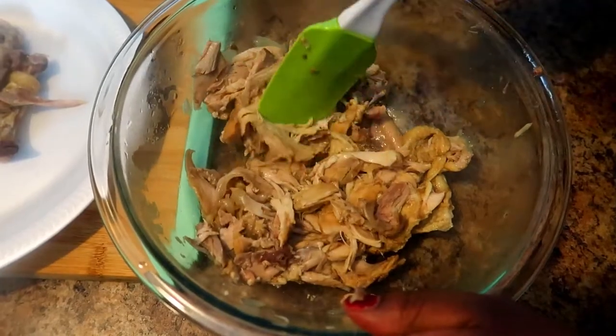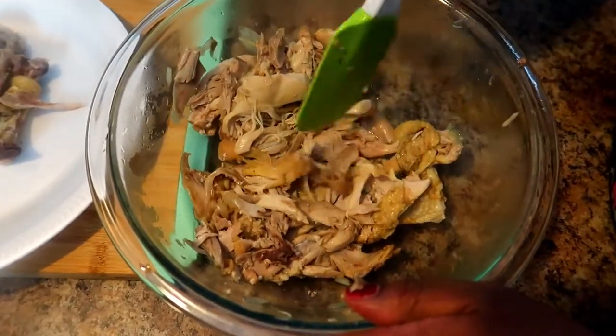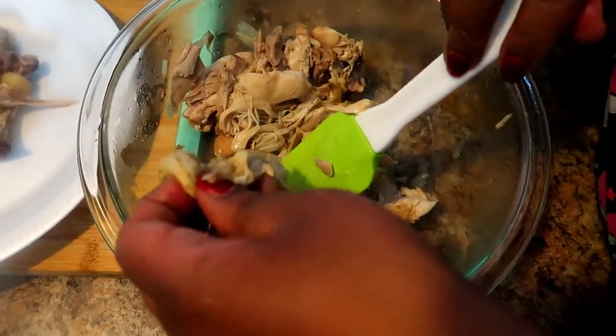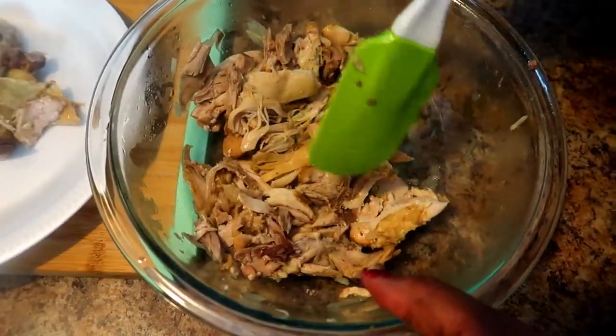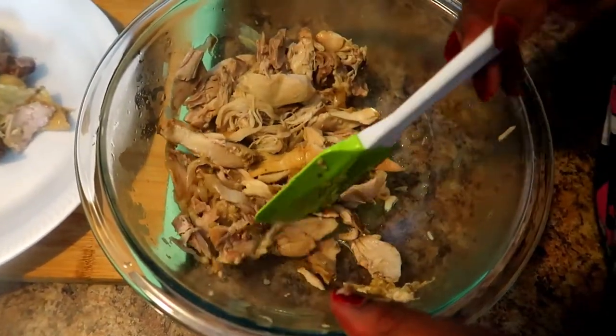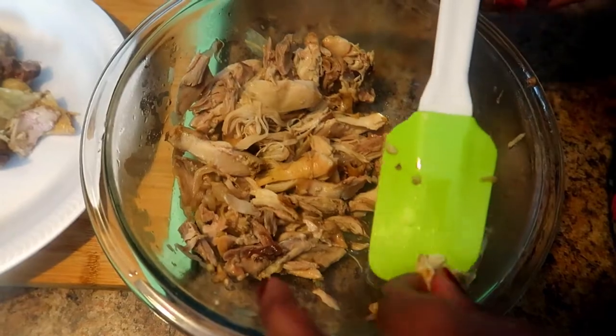And I'm just going through this meat to make sure that I don't have any skin left in here. Because who wants to be enjoying a chicken pot pie and you're eating all skin? Nobody wants that. And I love you guys so much. I don't want you to be feeding your family skin.